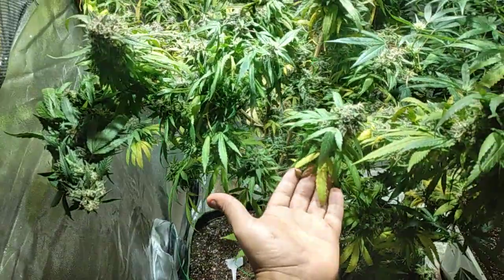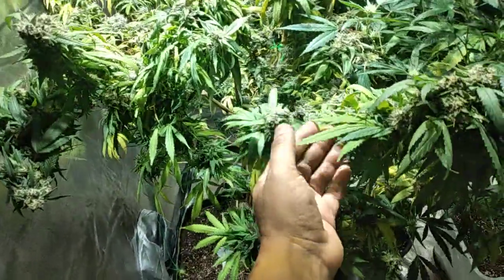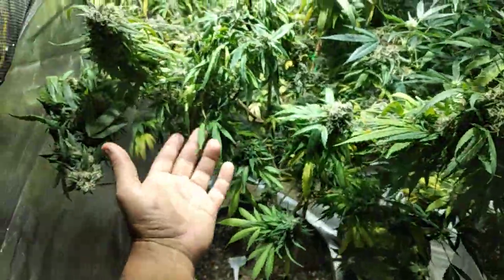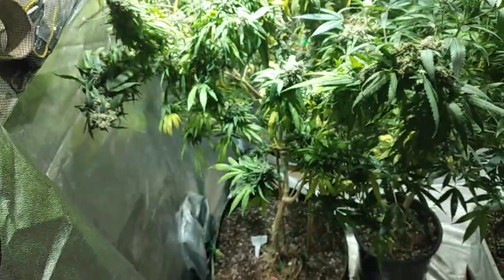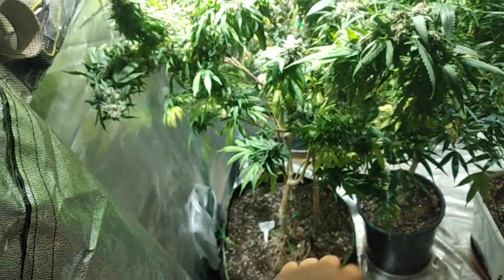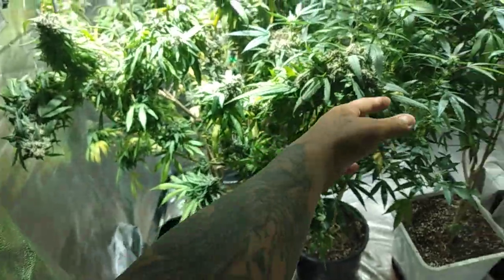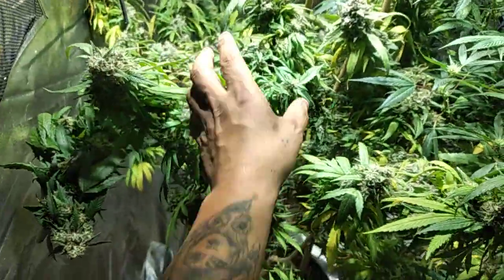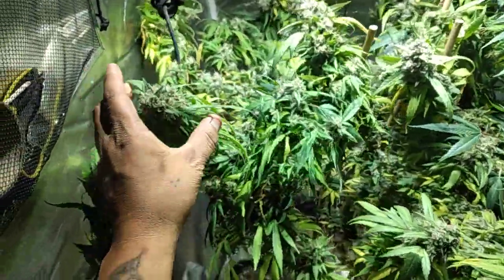As you can see, the plant's already starting to devour itself and feed off all the available nutrients in the plant. It's sucking them dry, so whatever's left in the soil or the coco, whatever you're growing in, you flush it out. It has nothing left to eat in the soil, so it starts eating the rest of everything that's in these green leaves. And that's how you get your fade and your flush, and you get your nice tasting buds.